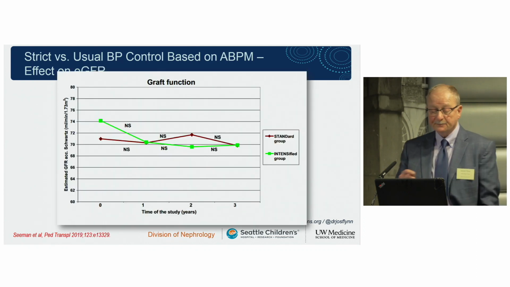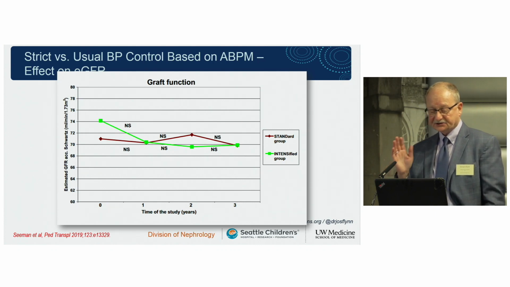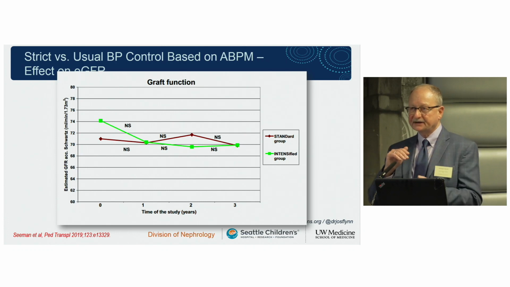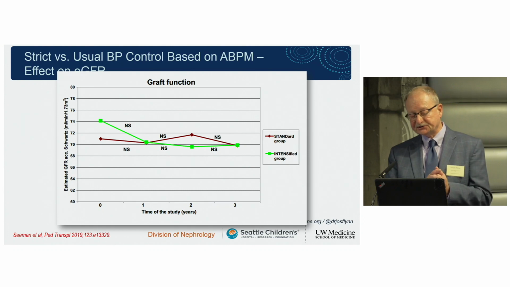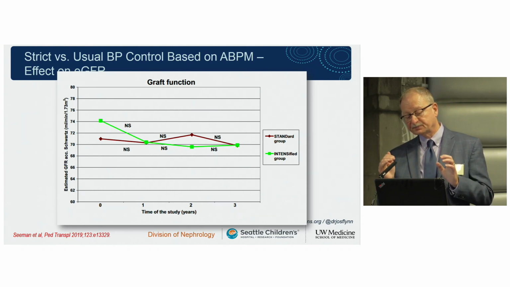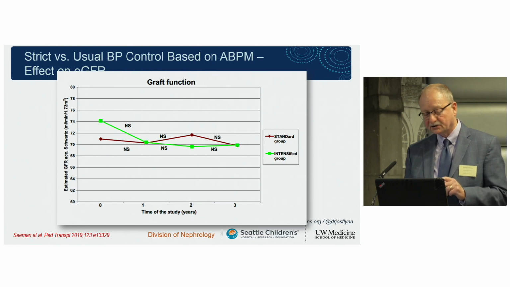Now, there was one study done in the Czech Republic where they looked at sort of mimicking ESCAPE for transplant patients, where they looked at standard control of blood pressure versus intensified control of blood pressure. And they actually saw not much of a difference between those two groups. I'm going to actually talk more about this study in the next talk.